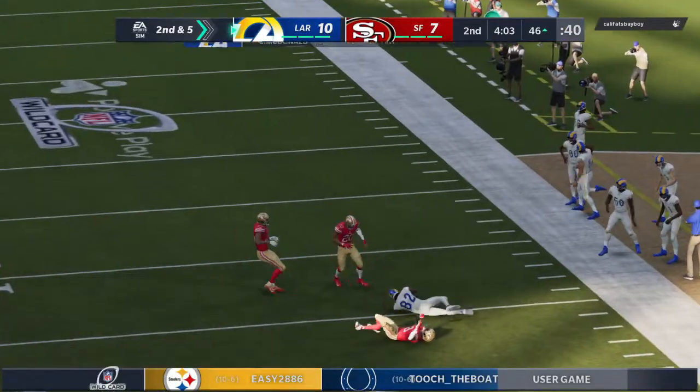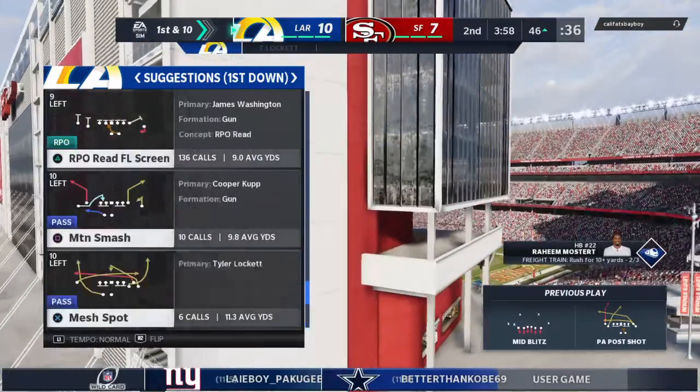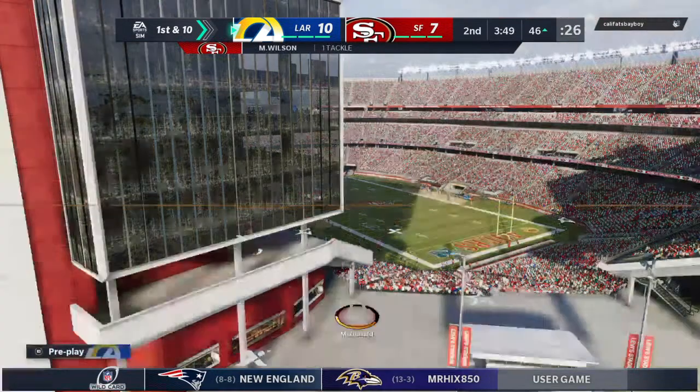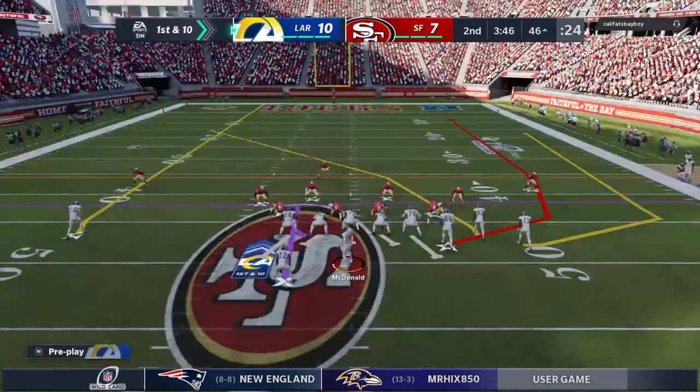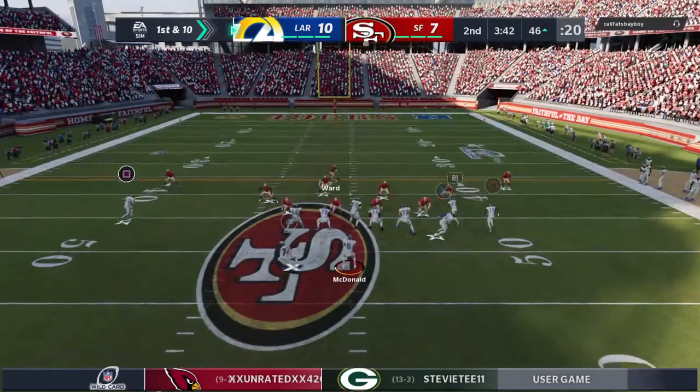Now a throw here on 2nd down, and that's complete. And he'll take it down shy of the 45 at the 46. That one, a first down pickup of 8. Well, if you do read man coverage, Brandon, the drag route's a pretty good one to run against it because you're running away from people on it.